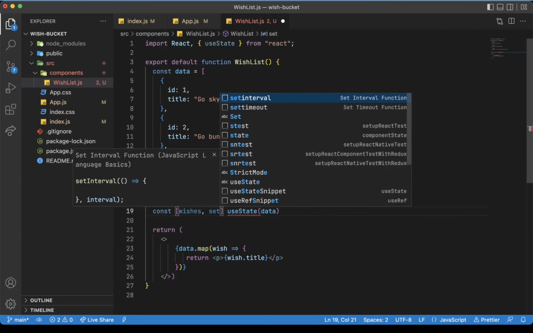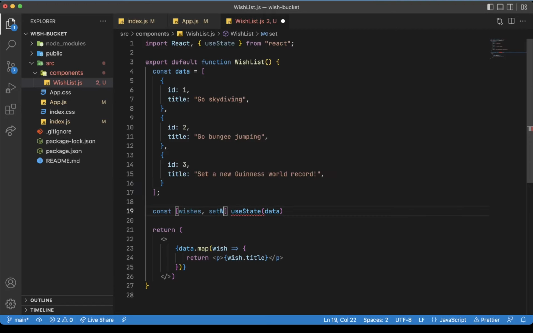This function is going to be called set, and then the name of the current state. So setWishes. Now this is going to be equal to useState, and we're using the initial state, this array here. So once this gets called, this is going to return two values. The first one is the current state, and the second one is a function that updates this current state. Now we're using the destructuring syntax to grab both values and assign a variable to each of them.